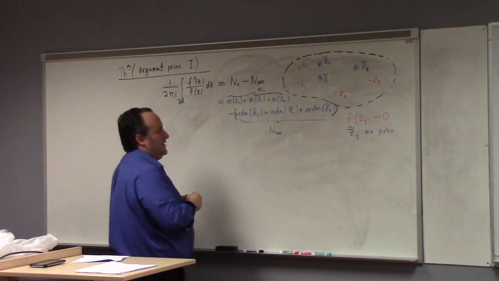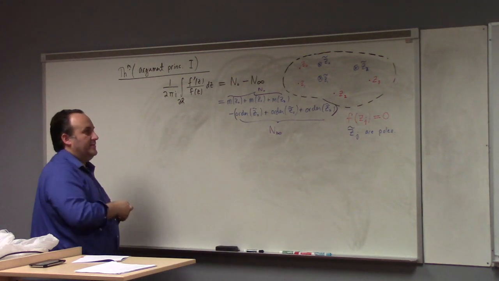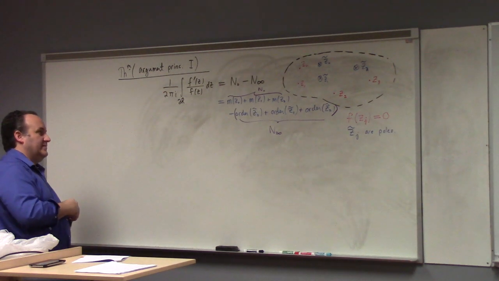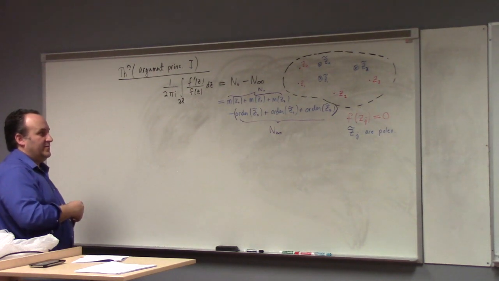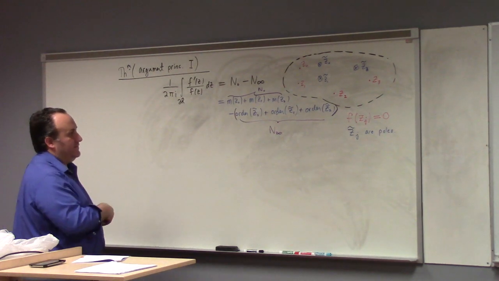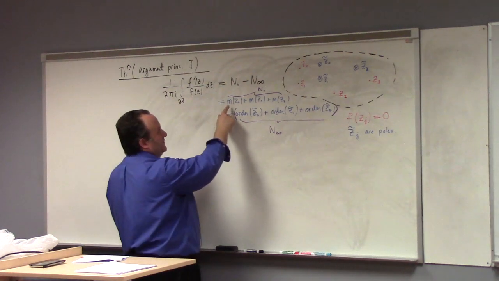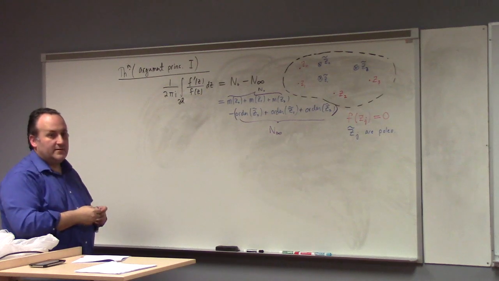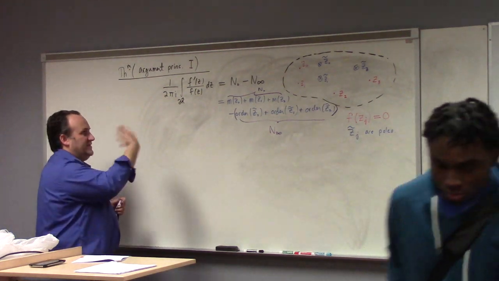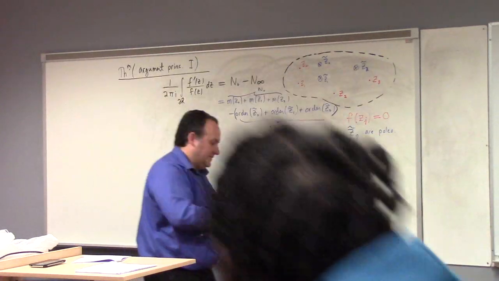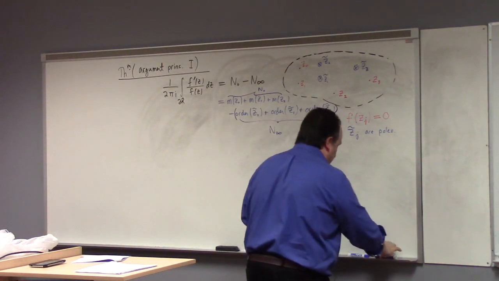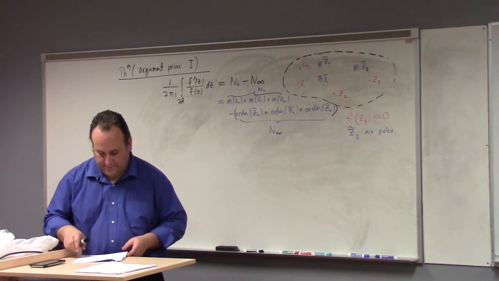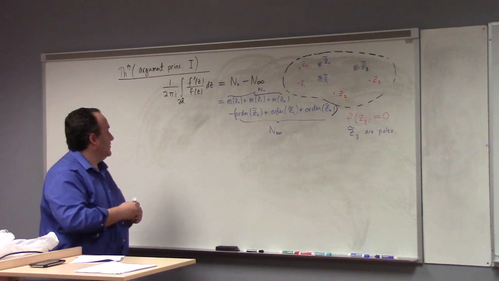So if you had these 3 poles for your function, and one was a simple pole, and the other two were double poles, you'd have n sub infinity is 5. And if the zeros were each a triple zero, you'd have n sub 0 of 9. Okay, so this integral counts the number of zeros and the number of poles up to multiplicity. And we worked that out last time, right? Now, let's talk a little bit more about how this works.